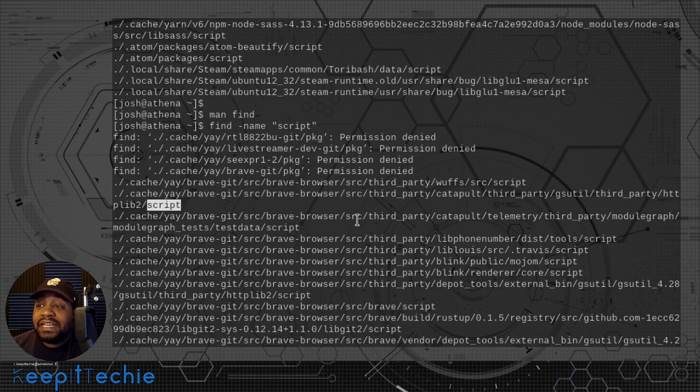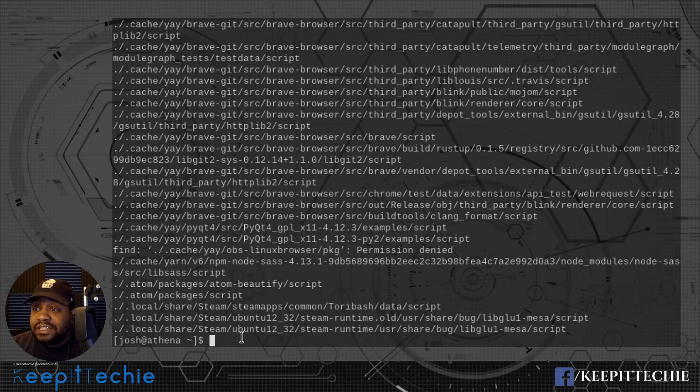And one thing about it, this is case sensitive. So if you have a file out there with a capital S, then it will ignore it, because in Linux, one thing about files in Linux, it distinguishes a file name based on the case. So you can have two different files with the same name, and one of them could have a capital letter in it, and Linux will distinguish it as a different file, unlike Windows. So that's basically how you run that command. It's very simple when you're querying for a name.